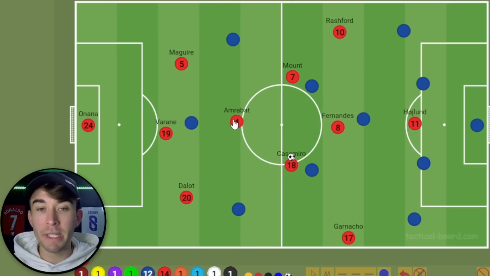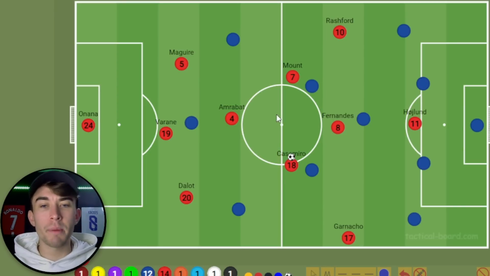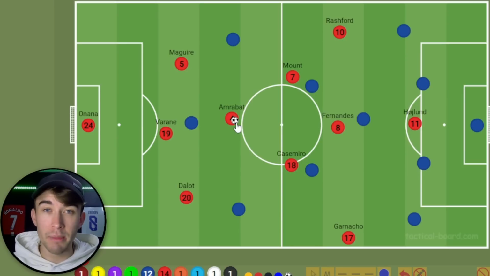But actually, Amrabat's going to end up as your pivot. Now you've got this diamond in the midfield, and this is quite a nice blend. You've got the ball-winning ability, the muscle, the physique of Casemiro, but also he's got that creative freedom in the final third without being asked to really dictate the play. You've got Amrabat, who's going to cover a lot of ground out of possession, but on the ball he's going to slow things down, keep the ball for your side.